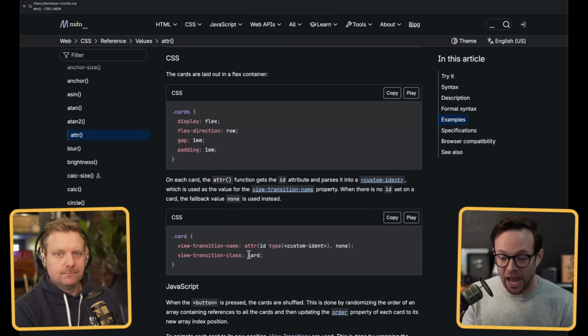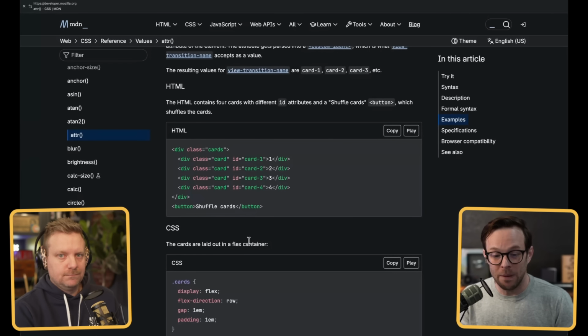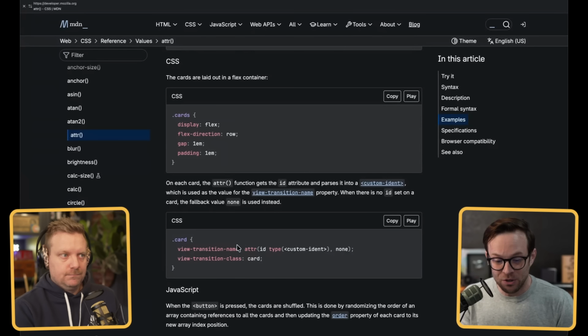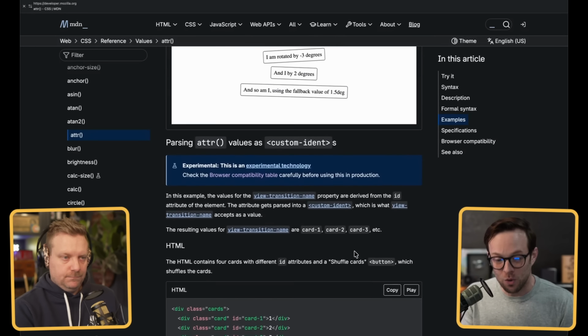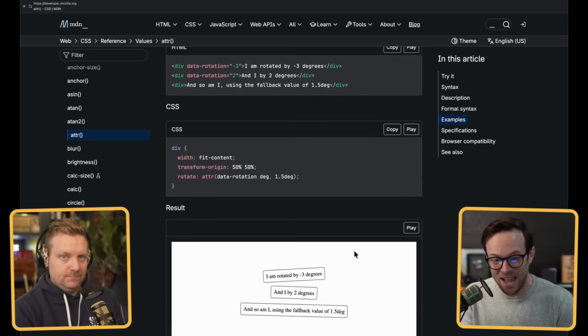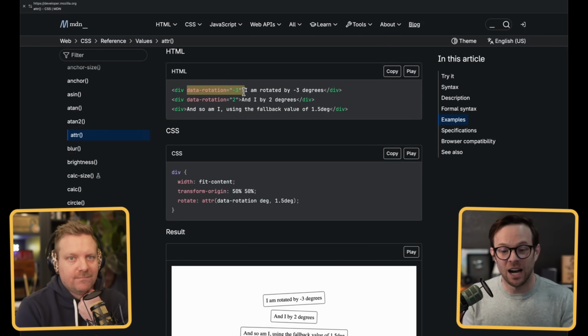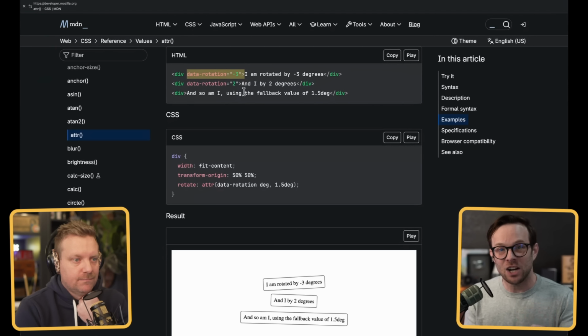Well, that's pretty much what the attribute allows us to do with this API. It allows us to actually access the values of an attribute directly in your CSS as the value. It's really, really sick. Imagine you could put a data rotation value as an attribute on a div and then use that actual number value as the rotation degree in your CSS. So that's what this is, and it is really cool. It's making declarative UIs a lot easier.